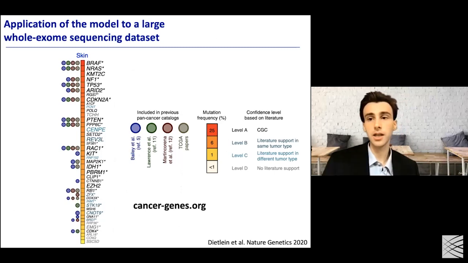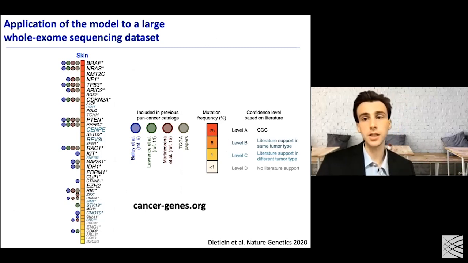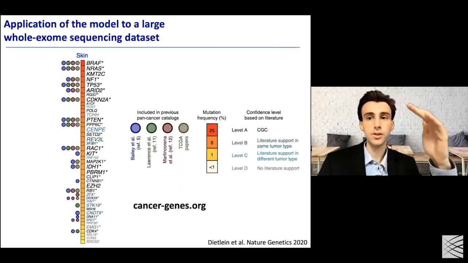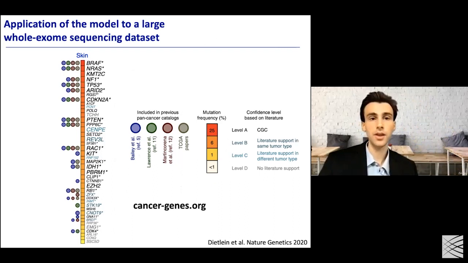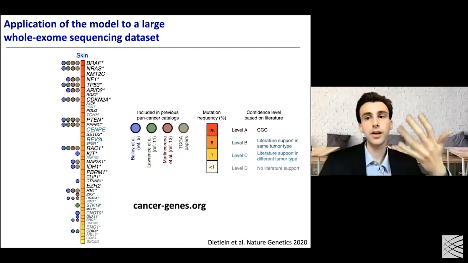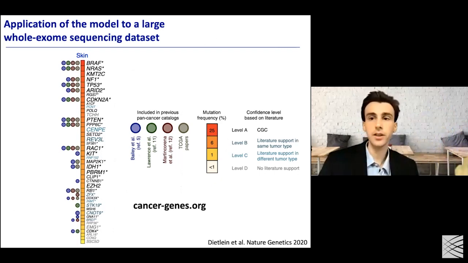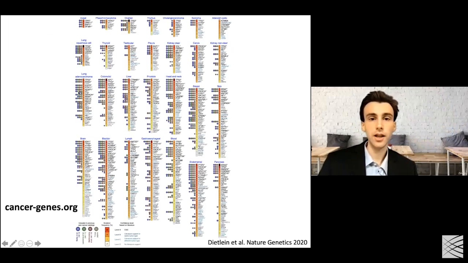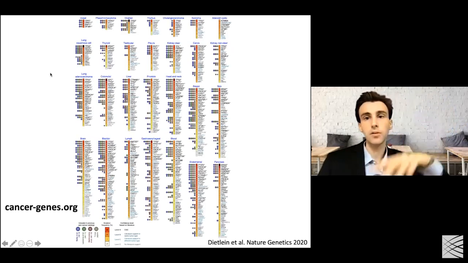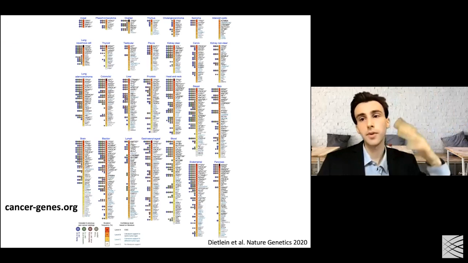So it's a little bit like what we talked about initially, about how we benchmark these things. It's really important to keep in mind what had been known before and what new things we would come up with. Obviously, ideally, the things that are always on top of those lists are already known before. So it's very unlikely that we'll discover a new TP53. If you just look in general at this atlas, you can see that most of the things that are always top ranked have already been covered by previous databases.